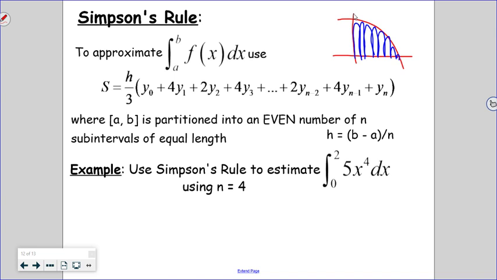Now, this one has a limitation. It can only be used if the number of parabolas, the number of equal spaced intervals that they would ask us to do, is an even number. If they said n equals 9, can't use Simpson's rule. When would I use Simpson's rule? When the directions said to. That is the only time that you are going to use Simpson's rule. And like I said, it comes up very, very rarely, worth getting introduced to. We will probably talk about it about the last day.